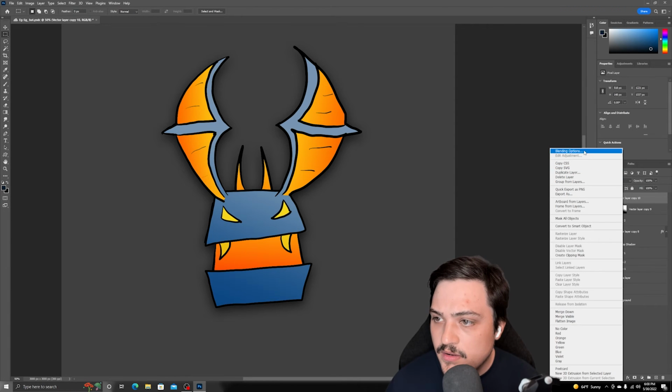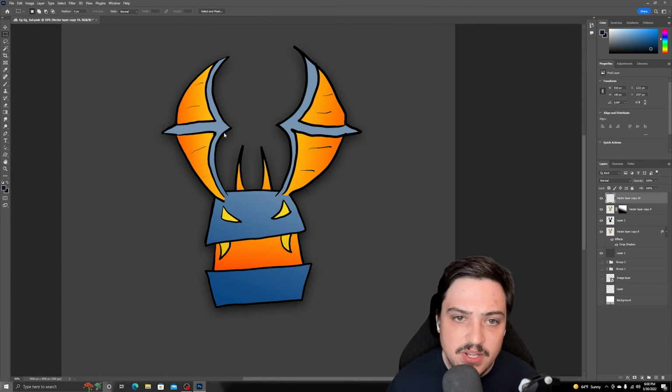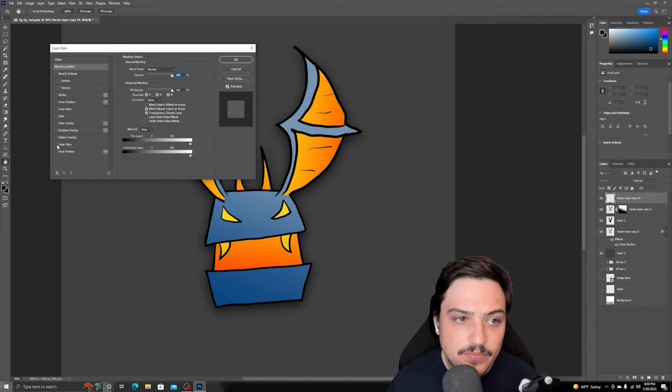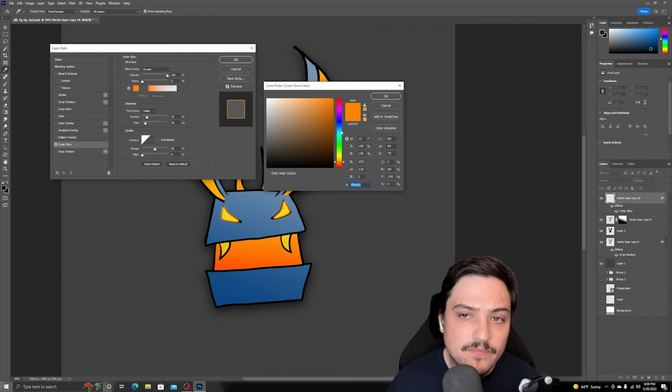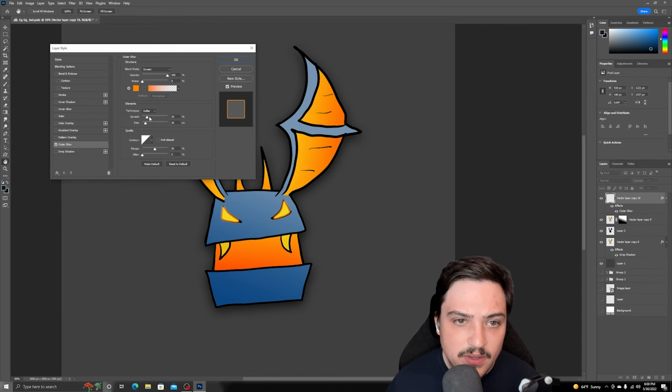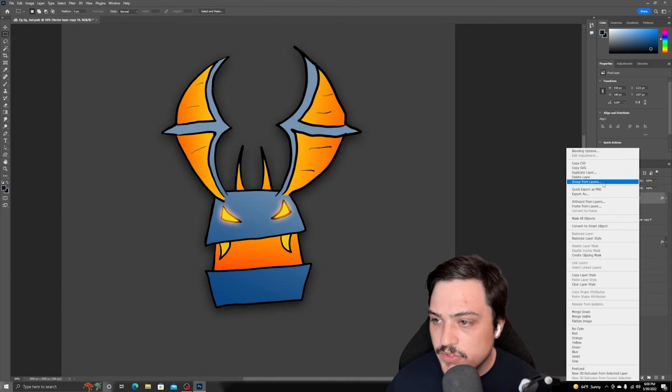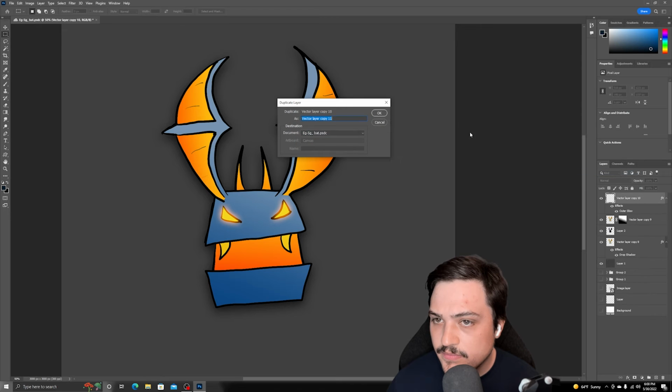And then I'm going to go into blending options and give it a glow. So let's do an outer glow. Orange is okay, but I'm going to give it some spread and increase the size a little bit, and maybe drive the opacity down to make it look like the eyes are glowing. And then I'm going to duplicate this layer.